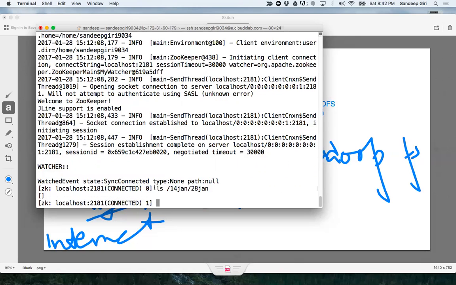You can see the Z node has disappeared. Is it clear? Yes. So we created a Z node which got deleted because we exited from the server.